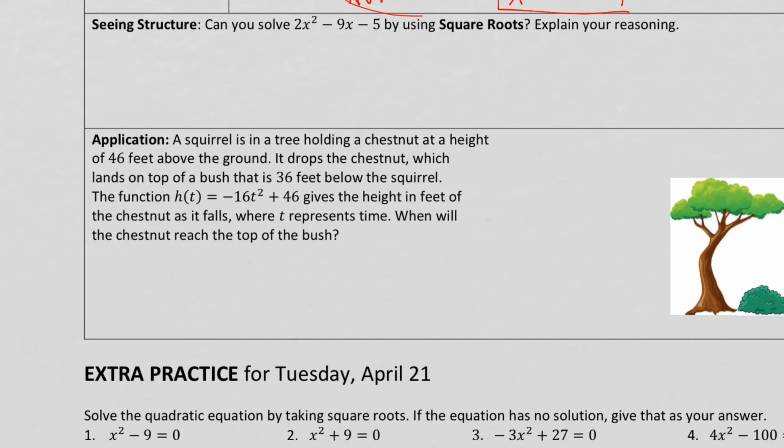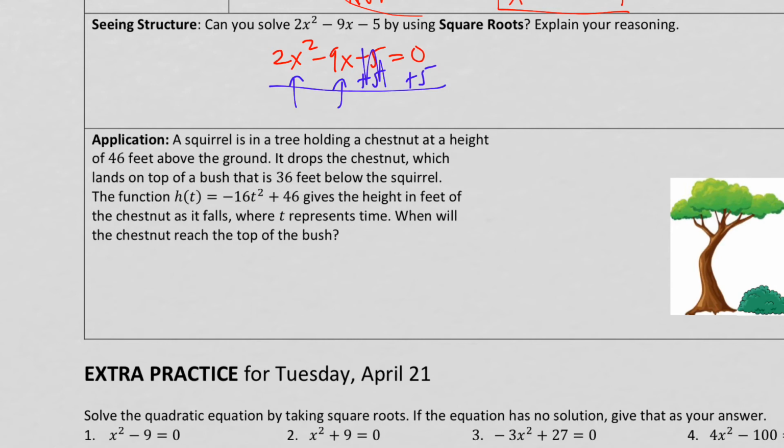If you look at this carefully, if you were to set this equal to 0, so if you had 2x squared minus 9x minus 5 equal to 0, could you get x squared by itself, isolated? And if you look at that, you can move this 5 over, but as you start to work, you're going to end up having 2 different x terms here. And so it's going to be hard to isolate x by itself.